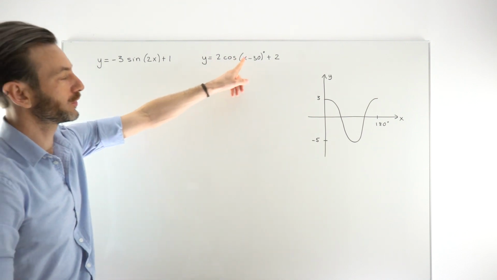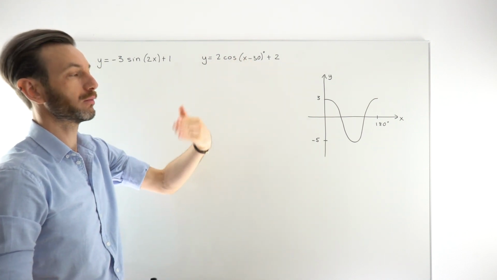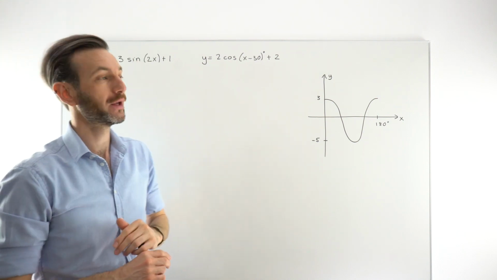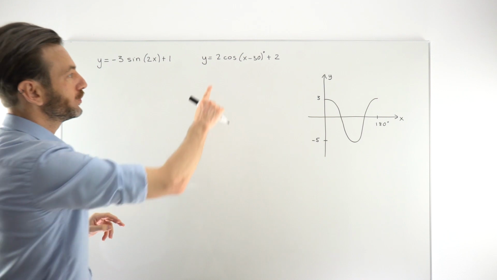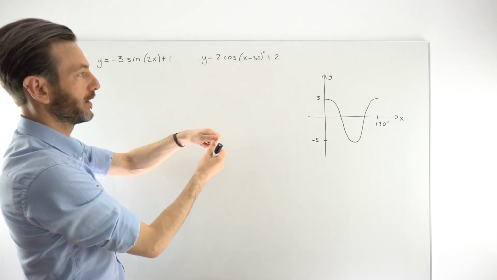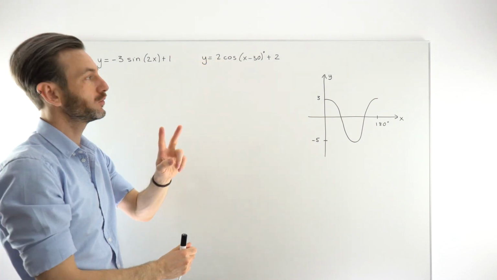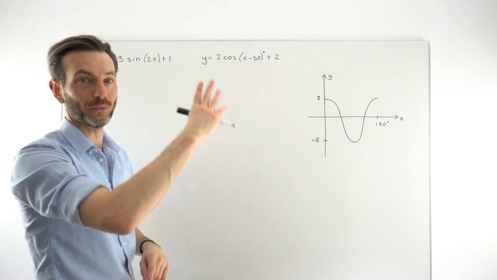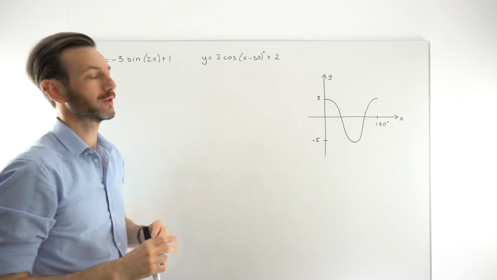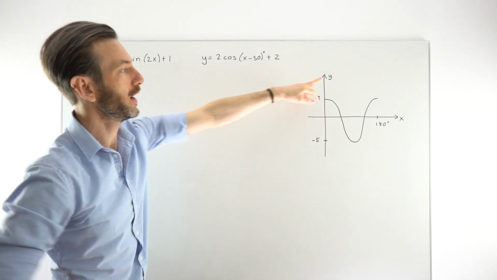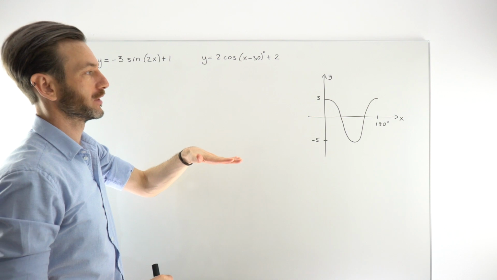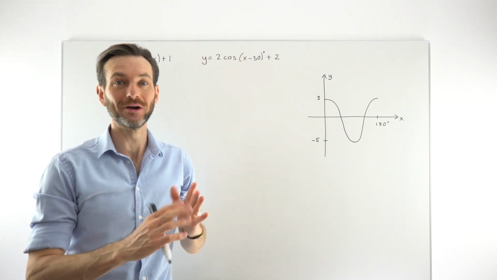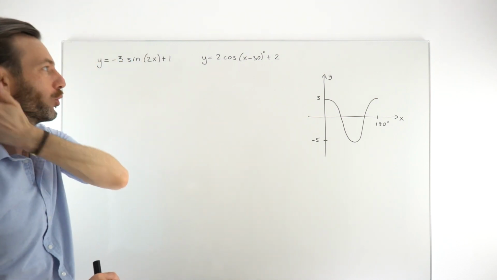But if you've got more than two transformations, so if you've got 3 or more, then at least 2 of those must be acting in the same direction. So to take this one for example, the 2 in front stretches the graph up and down by a factor of 2, so a vertical stretch. But the 2 on the end also moves the graph up by 2 units. So they're both acting in the y direction, acting on the y coordinates. So we need to think about what they do individually, but also what they do together. And that's what makes these questions more difficult.